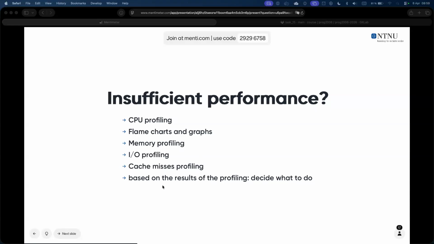And then based on all those tests, based on all the information you can gather, you decide what to do, what you need to optimize, what you need to change. Sometimes you will have to go back to your design decisions and say, oh yeah, I have to organize it differently, right? We will have a lecture later on from Per Morten, and he will tell you what he's doing to optimize his performance for the tasks that he deals with.